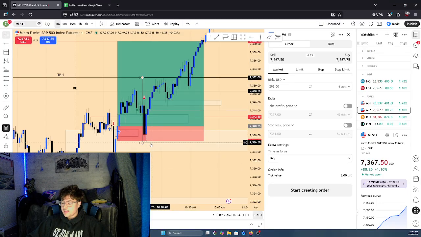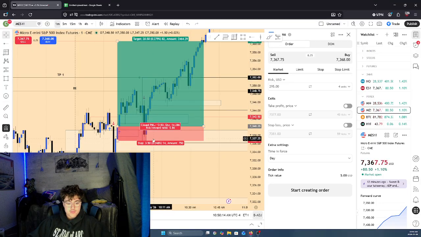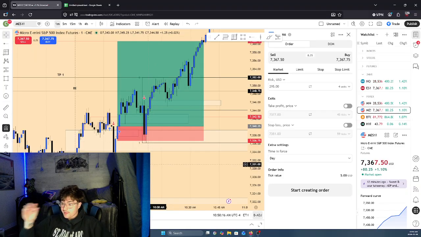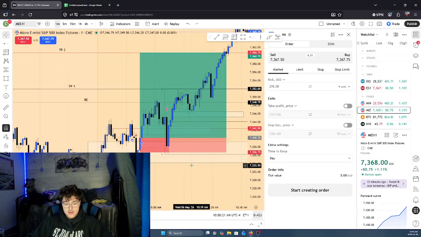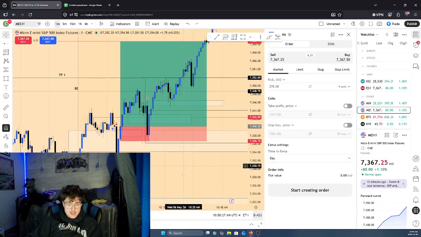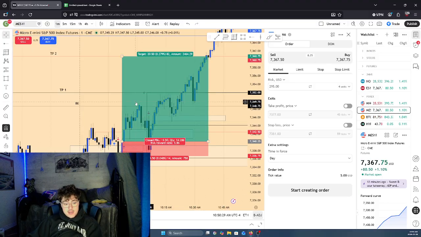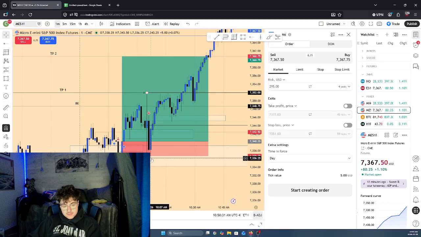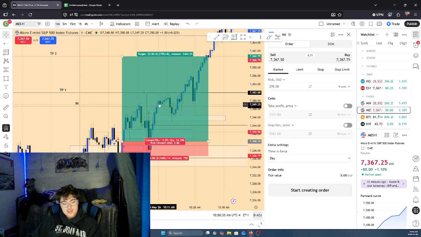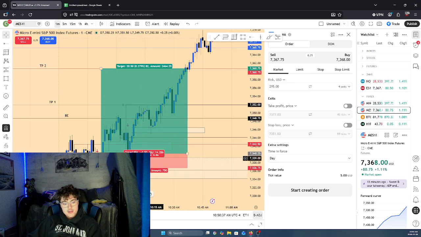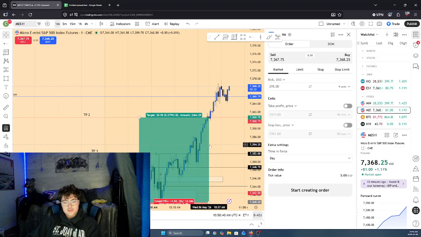This is the second time this week that I've been stopped out by the tiniest wick. So I've got to figure out what the problem is there. Why am I moving my stops too early? Am I putting my stop loss in a good spot? I need to think about that first. But anyway, we come down, we take it out, take me out, and then immediately break 1-minute structure back to the upside and take profit 1, take profit 2.